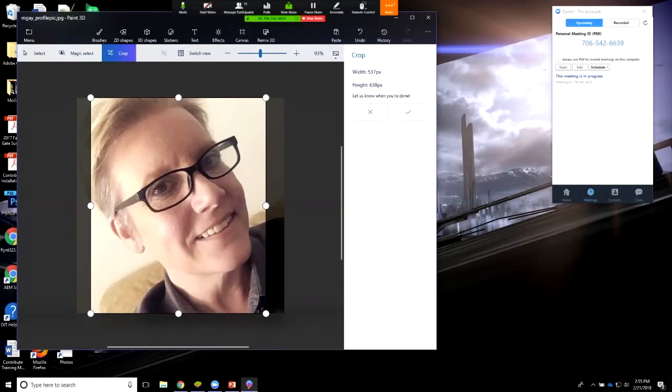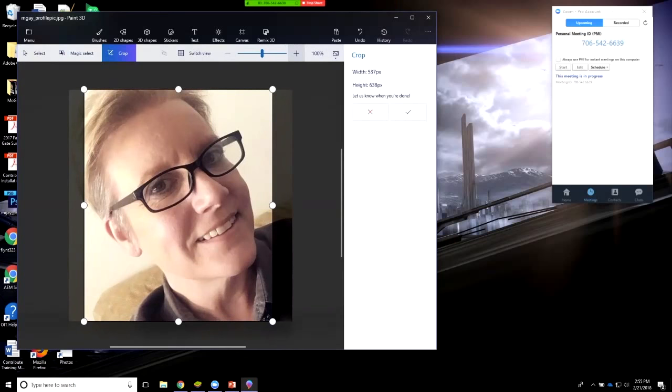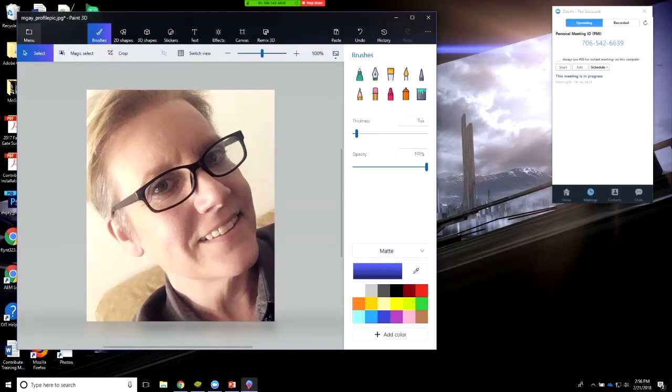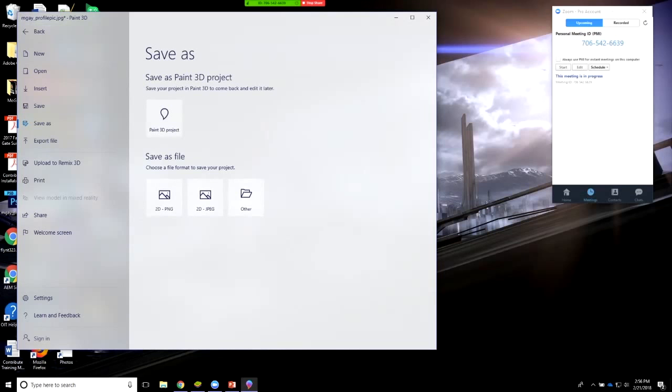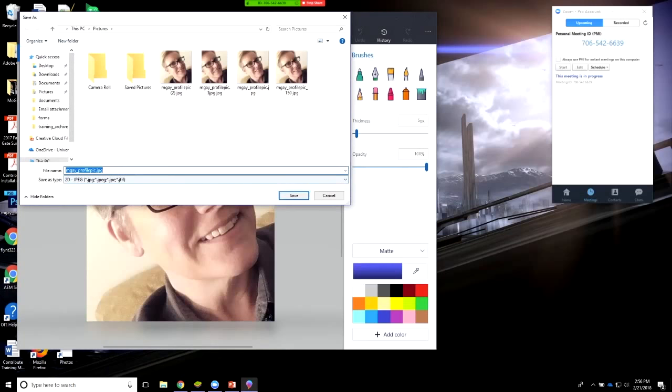Oh, and I forgot to show you, this is kind of big, so it's at 93%. So here is where you can zoom in, and now we're at 100%. So that's what the picture is going to look like online at 100%, and it is huge. And that is my profile picture. So I really need to change that today. When you're done, you'll just click the check mark, and then you go over here and do the menu button, and here we're going to pick a 2D JPEG. There are other options here.